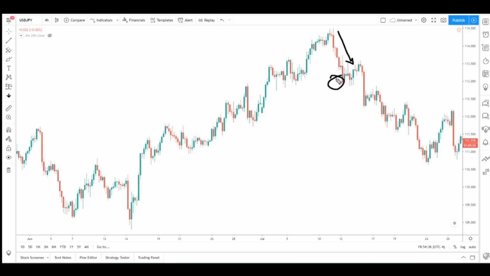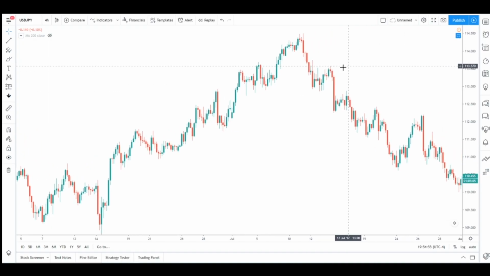Now, we want to be careful here. At least in my opinion, on this particular strategy, we don't want to be shorting this market just because it's made a lower low. I'm actually going to wait for something further, and I'm going to talk to you guys exactly about where the entrance point on a trade like this might be. So stick with me. So we've got this level.